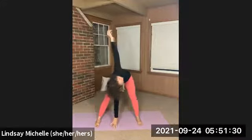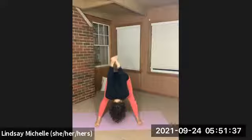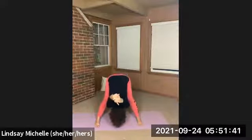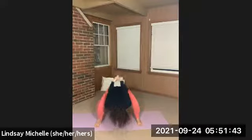And switch. And release. Hands behind the back, clasp the fingers or grab the elbows, let the hands hang. Nice deep stretch here. And then drop the heels and the hips. And come into your squat. This is kind of a loose squat.